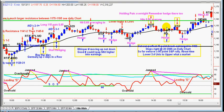Now, what we're trying to do in here is the last tranche. Remember to hedge overnight. This is very important. The reason we're keeping the hedges is that we want to hedge overnight on weakness. Now, the market is closing right at the high, 1160. We're long the 1115 puts, the market closes at 1160 on the S&P, the big contract, and we're the mini, the 10% contract. We're long the puts at 115. Now I'm going to jump to the overnight session because we want to buy any weakness.